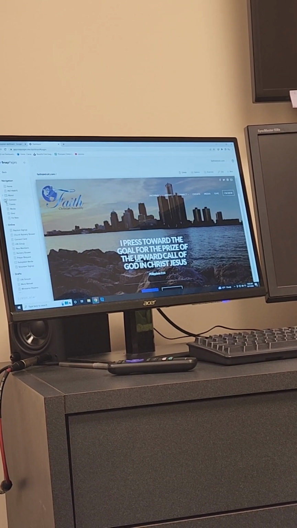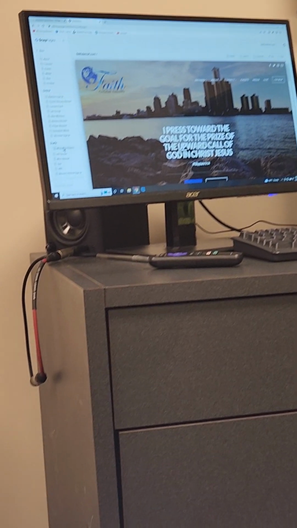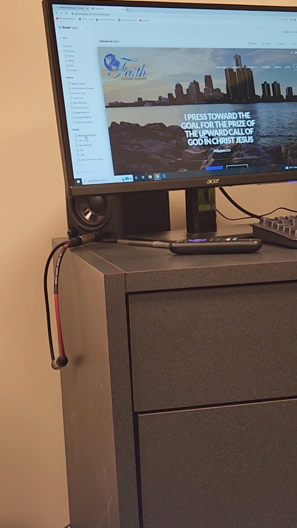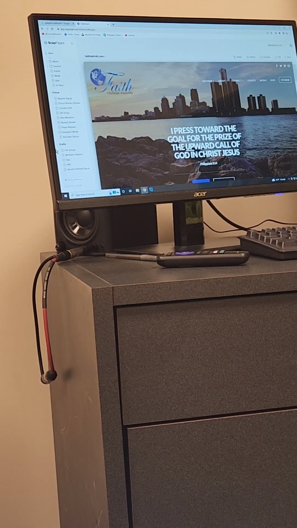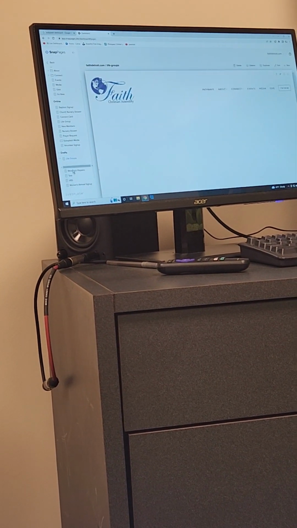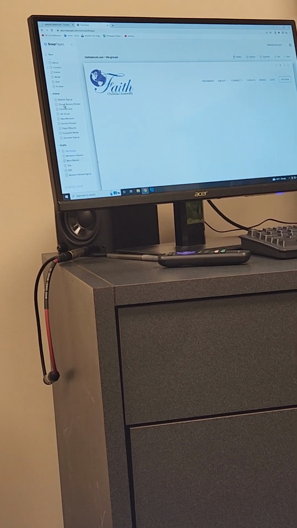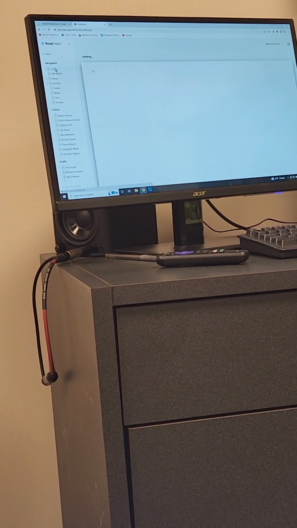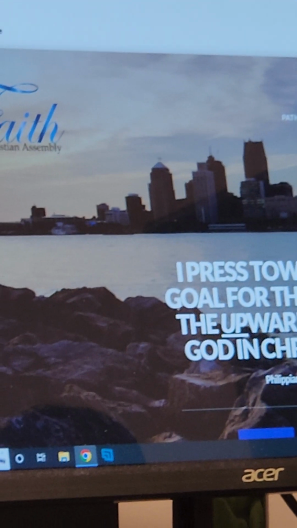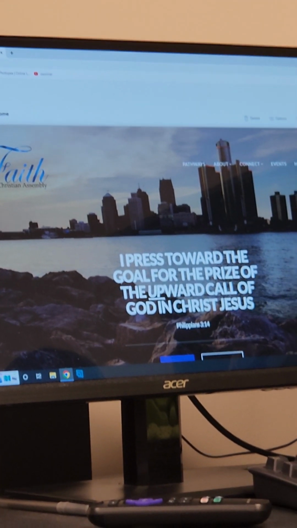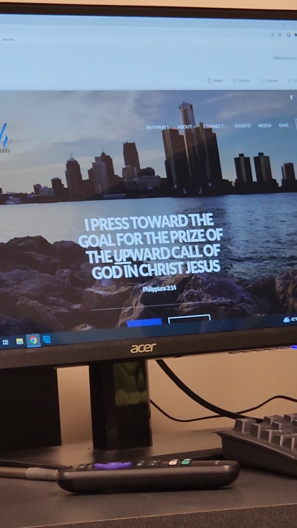You can also nest things together by dropping them on top of one another. If I grab the men's retreat, I can drop it on top of life groups, and it's now nested within life groups. It doesn't matter on pages, but it matters specifically for your navigation bar up here. Now if I hover over about, you'll see that all these now pop up on here.